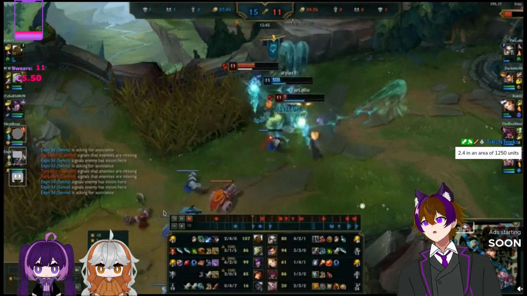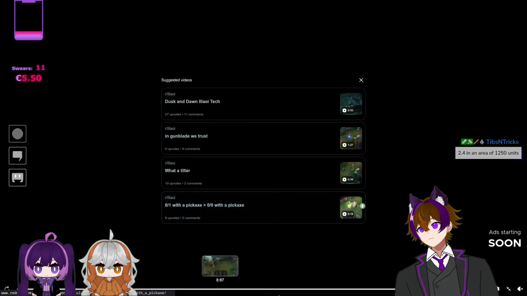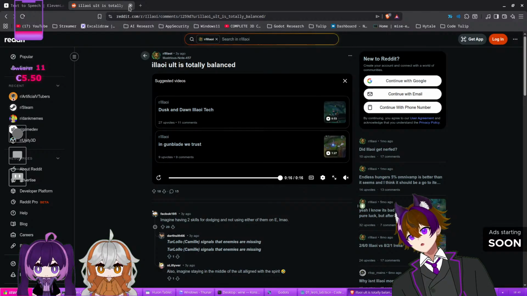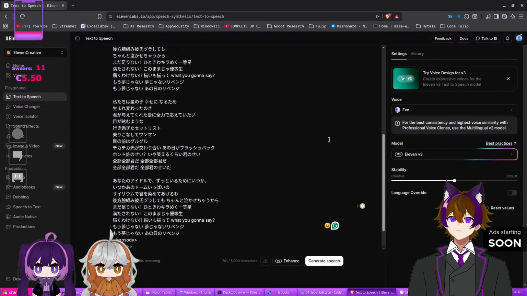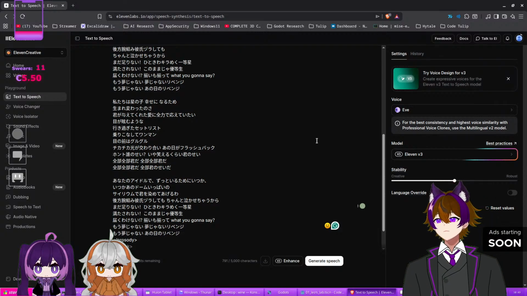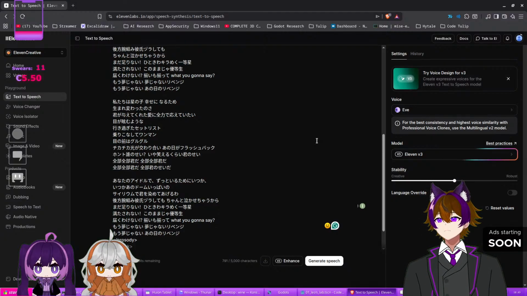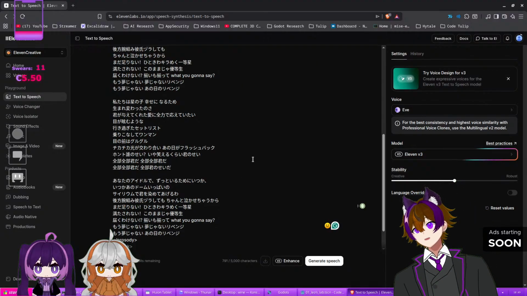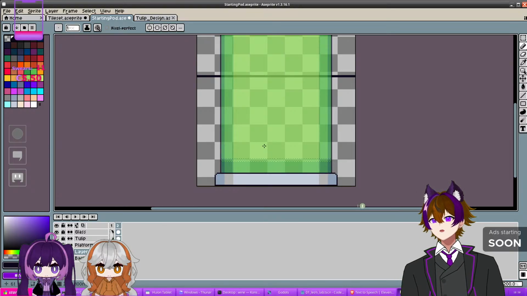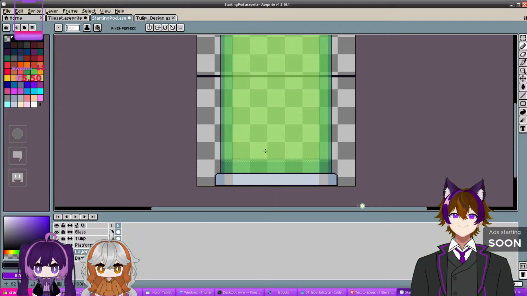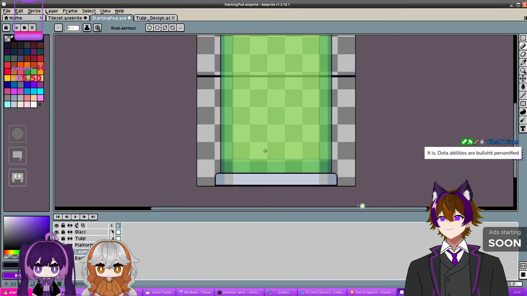She just spawns tentacles around her, and the tentacles can't be destroyed. So that's essentially it. 2.4 in an area of 1250 units. Okay. That's quite a big area of effect. Interesting. But yeah, I know more or less what you're talking about. Is that what you're gonna do to me? Should I run? It is. Those abilities are bullshit personified.